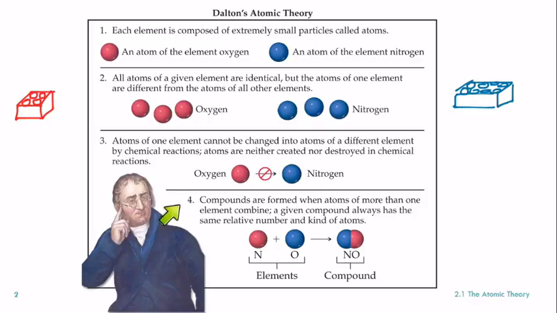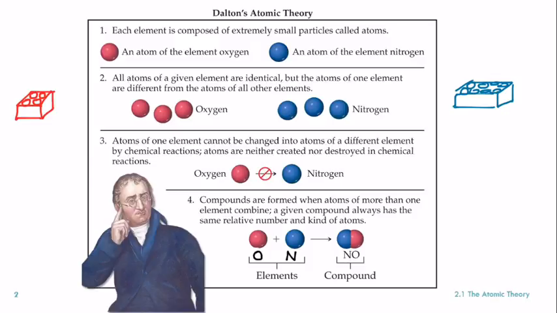So compounds are formed when atoms of more than one element combine. So here we have one, okay, anybody see the typo on there? I did not write this. What's wrong with that? They labeled the red ball nitrogen. Yeah, I see these things and I just can't help it, oh, good grief. Okay, this is oxygen, and that's nitrogen. One oxygen plus one nitrogen gives us NO. That's yelling, right? Capital N, capital O. NO. It's nitrogen monoxide. Nitrogen monoxide is just one of these Lego bricks and one of those Lego bricks stuck together.